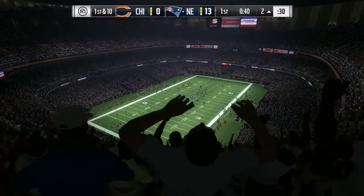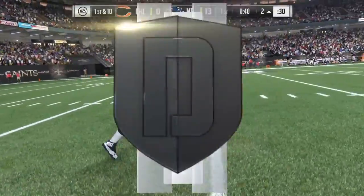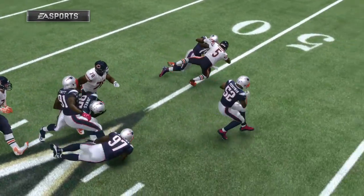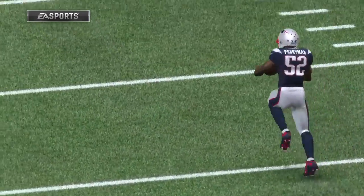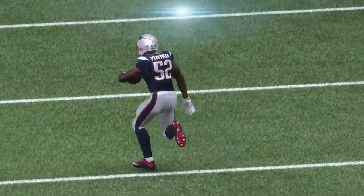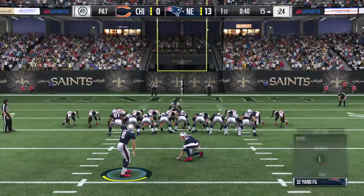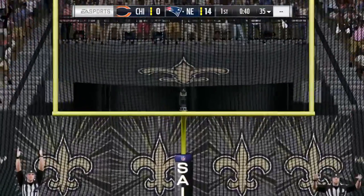Those linebackers, they love when those short throws come and those eyes get real wide, don't they? How about the anticipation on the play? Reading, reacting, and then the ability to catch the football and take it in the opposite direction. Cundefon for the PAT. And it's good to make it 14-0.